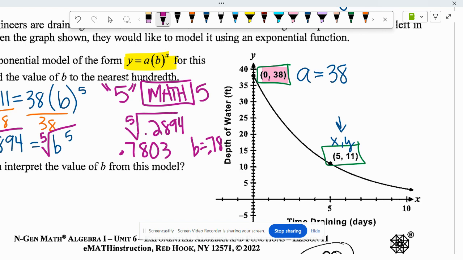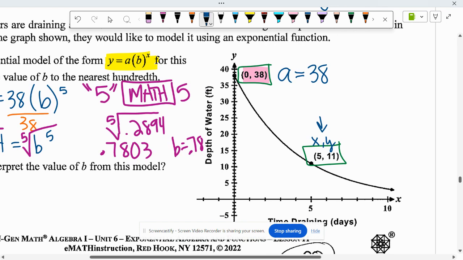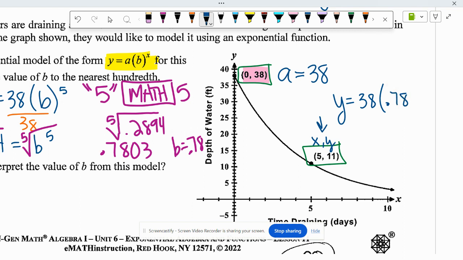So what is the equation that we can come up with that models this graph? y equals what? Yeah, y equals 38 parenthesis 0.78, close your parenthesis, to the power of x. You guys did that. That's awesome. And that's not a nice one, right? That's a kind of a messy one.